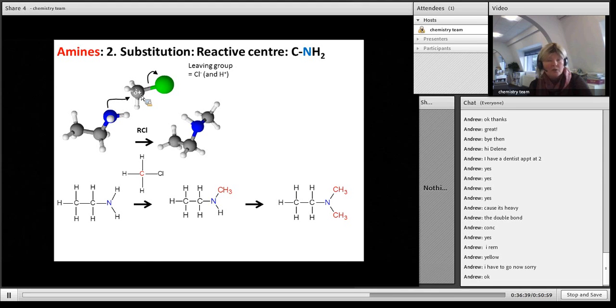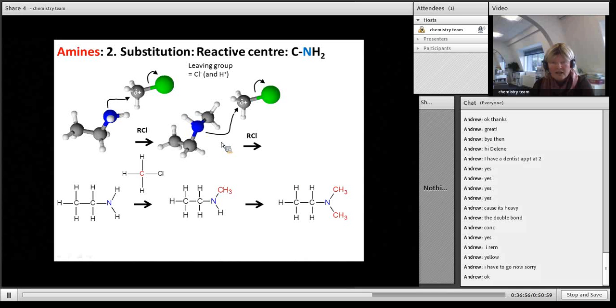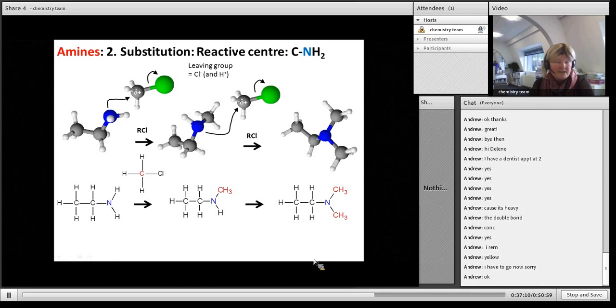And so there I've got my amine compound added on to my haloalkane. That carbon came from the haloalkane. And it can carry on until I've got no more space left on the nitrogen. You can see I've now formed a tertiary amine over there. So in each case I've been attacking and adding on. The carbon of my haloalkane keeps on adding on. So that is the substitution reaction that you have to know.